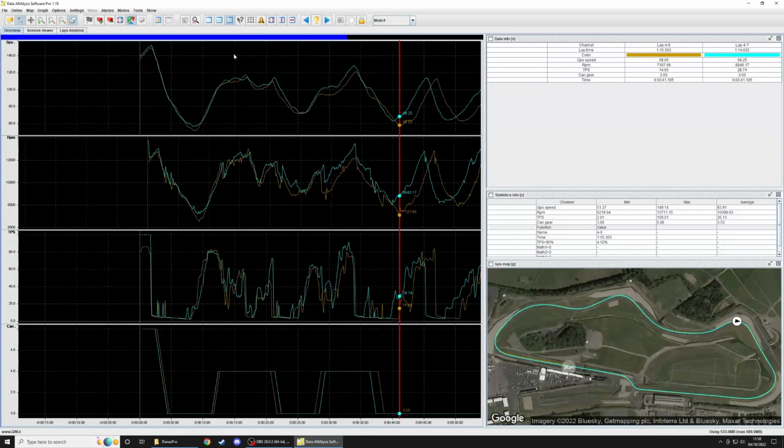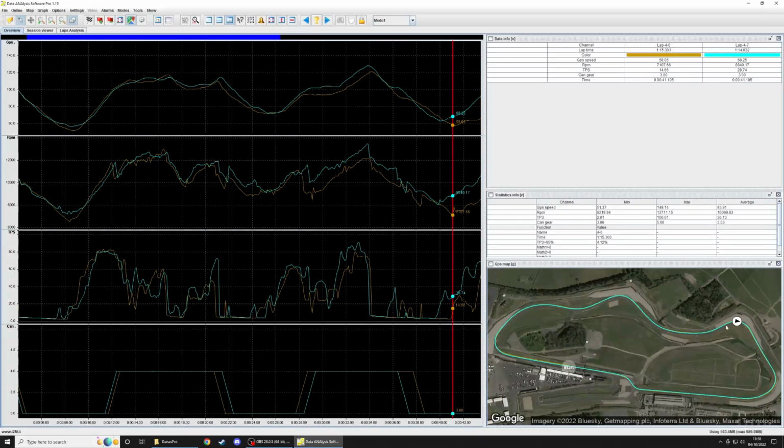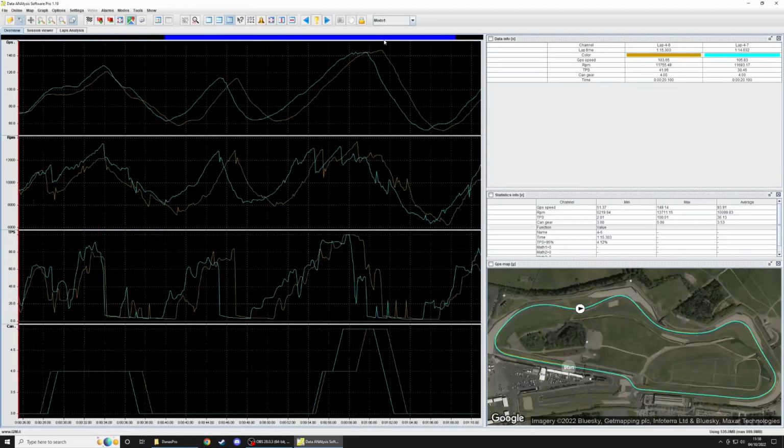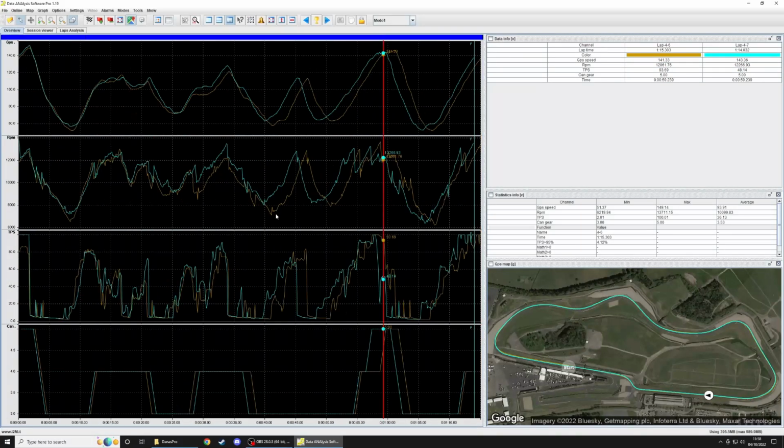One thing to note, the first time I used this, I was like, well, how do I move along the graph? You can click or move the points on the map down here. But if you zoom in, you can also use this blue bar up the top and go and click through, or you can just go right and switch it back to fit all, so you've got the whole lap in one view. So you can see the difference.